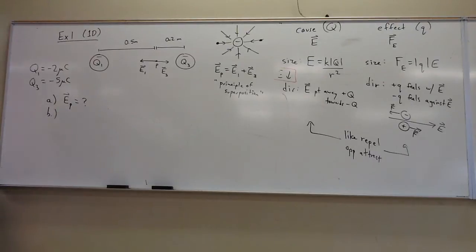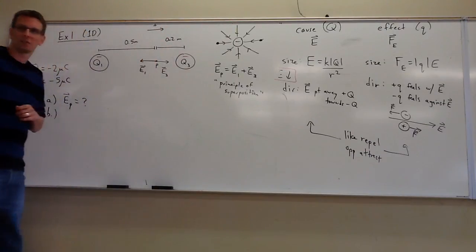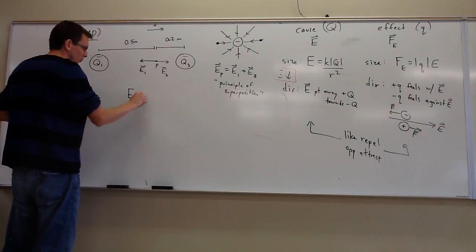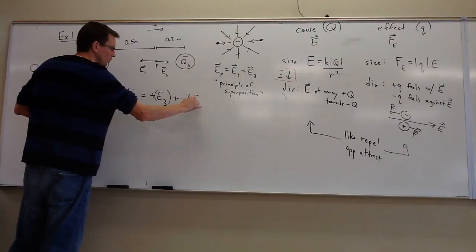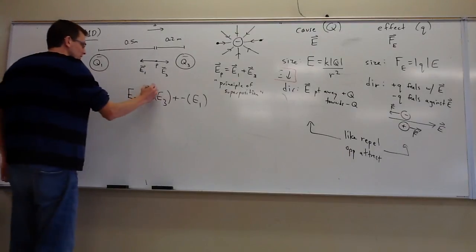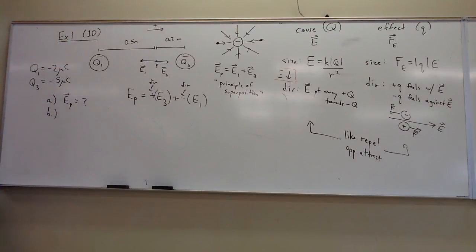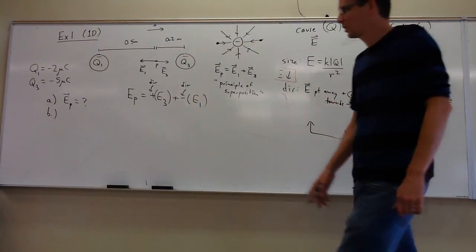All right, so vector addition, this is one-dimensional, so vector addition in one dimension is really easy. You basically have a plus direction, a minus direction. I'll go ahead and set this to be the plus direction, as you might probably guess, why not? And then electric field at point P will be plus E3 and minus E1. So I've put in the directions there. The direction is plus on that one, minus on that one. And then, of course, I'm just going to fill in the magnitude. Don't want another negative or positive to creep in there. I've already taken care of the directions. Those are done. I just want the number.